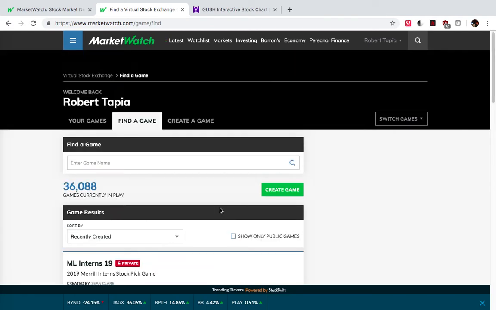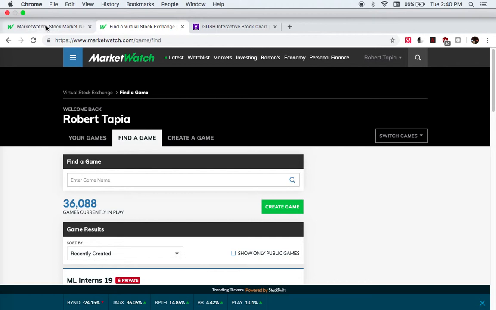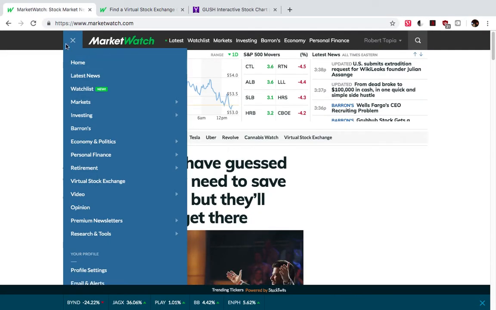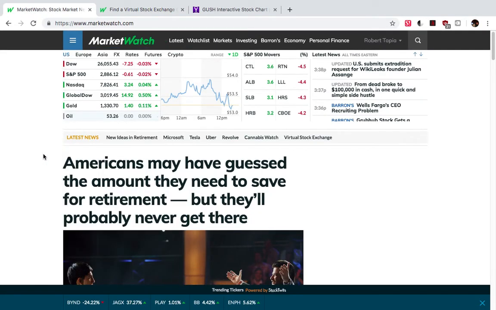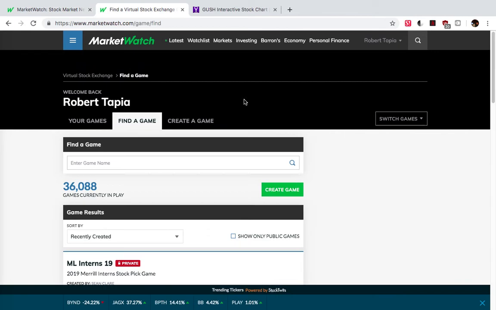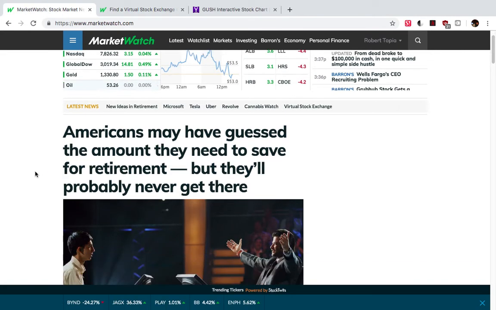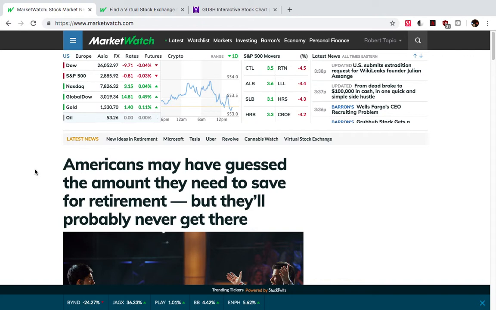Basically it's just a virtual trading platform. It's like zero risk. If you go to create game here, you can set the starting balance that you want your traders to start out with, so that you can track their portfolios and see what returns they give. But after using it with my beginner class, I want to give an honest review here, and I want to say that it is pretty terrible.